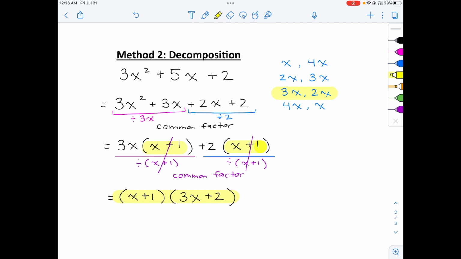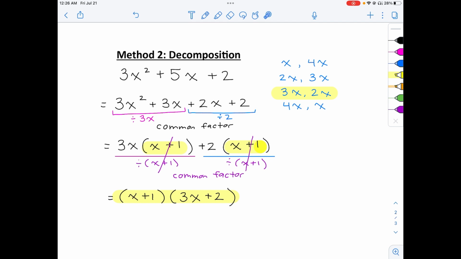So the exact same answer is what we got with crisscross factoring. Some of you might think that this is actually simpler than the crisscross factoring for this example. I agree that it's probably about the same difficulty for this one. And the numbers were pretty small here, right? Like I had a 3, a 5, and a 2, which are pretty small. So I'll show an example with the big numbers again, just so you can see how decomposition works with that.